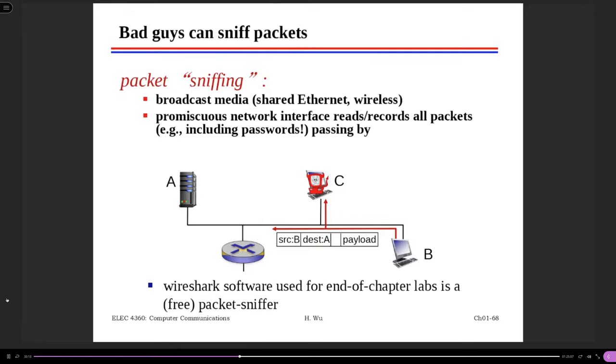Yeah. So the sniffing is also called eavesdropping. Eavesdropping is when you try to intercept confidential messages transmitted over the network, illegally. You try to read and access this information. So I think the network service that can effectively prevent this kind of attack is encryption. If you encrypt the message, that should be okay.